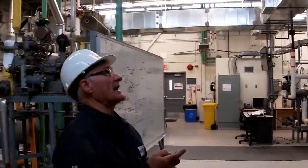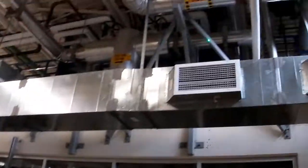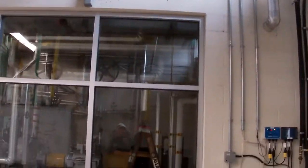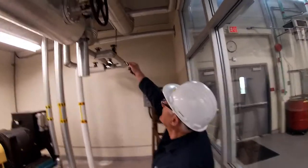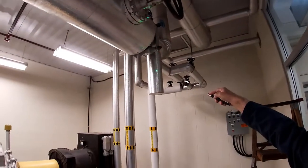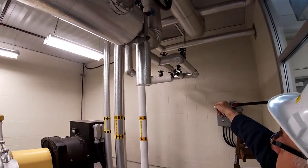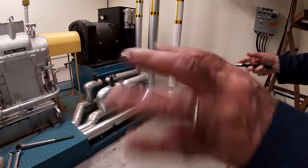That pump will pump the condensate back to the steam plant. The steam, after it has been dried, comes out and drops down into the turbine room. In the turbine room, the steam comes down on this line — there's a drip leg there — and any condensate that forms goes through the trap back there and returns as condensate to the condensate return systems.